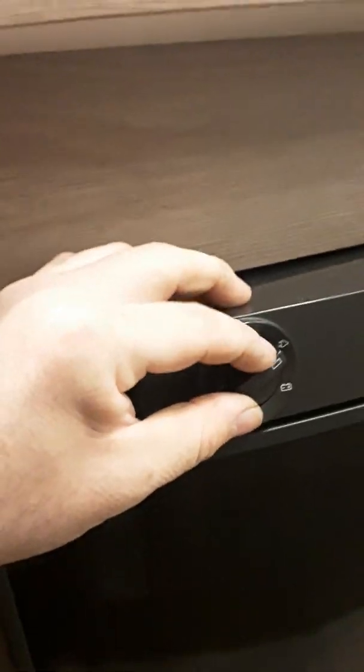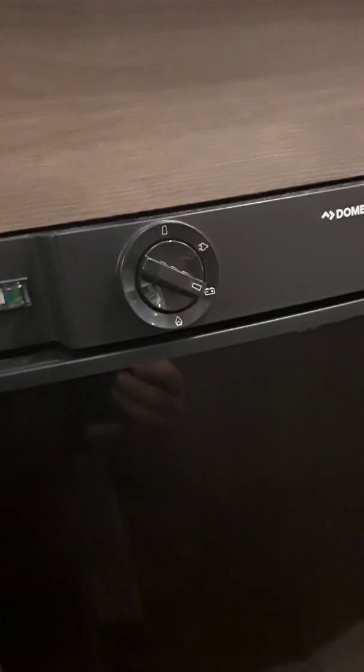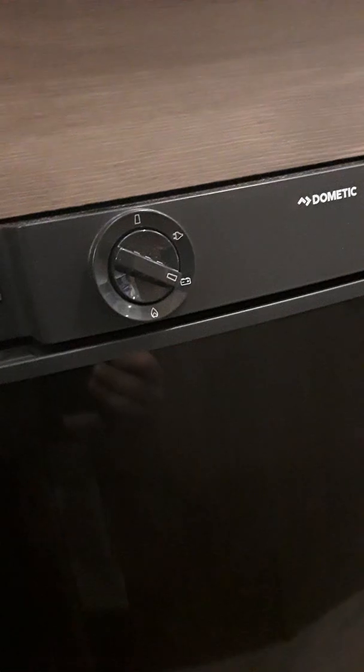Now remember, on leisure battery, this mode only works when the engine is running or when you're travelling. So it's recommended to use leisure battery when travelling, not gas.